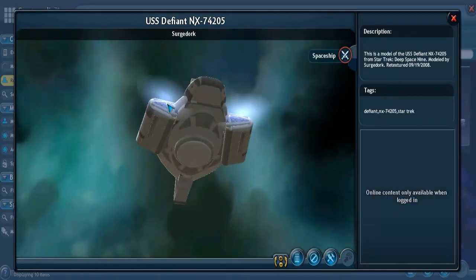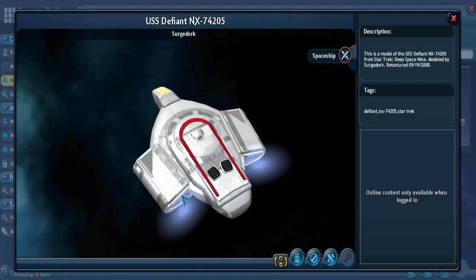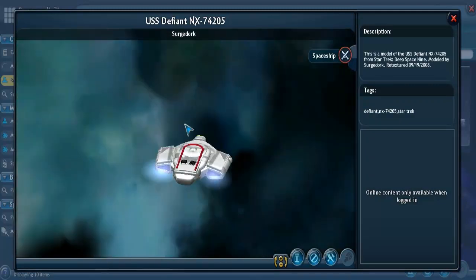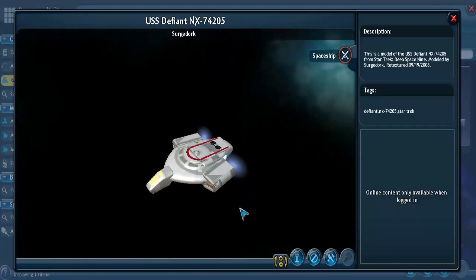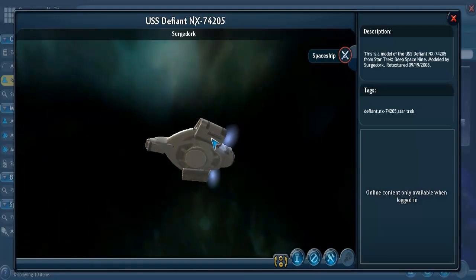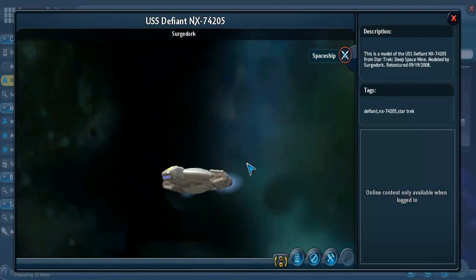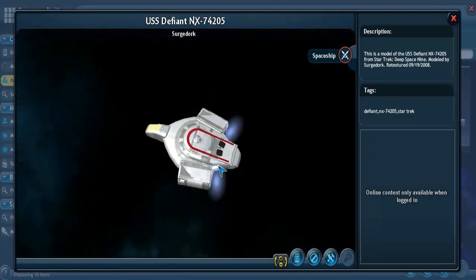And it's actually one of my favorites. I'll probably end up using it in my Spore game, as I did last time I played. I just like the overall design of the ship. Nothing too fancy, and it just has something about it that I like, I guess. And this, of course, like I've said before, is the best model of it I was able to find.